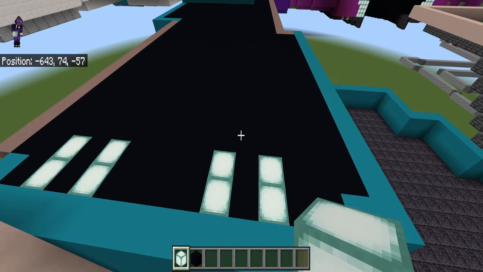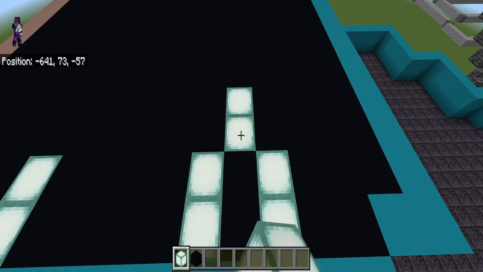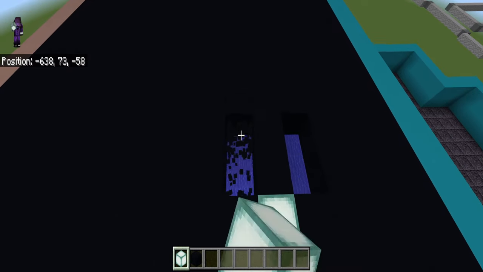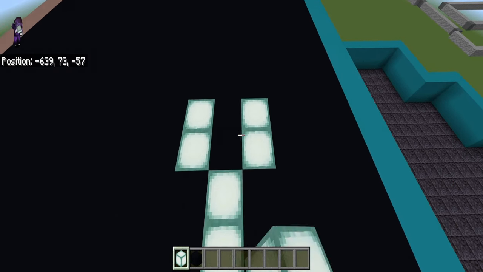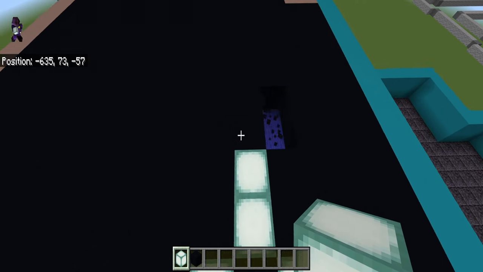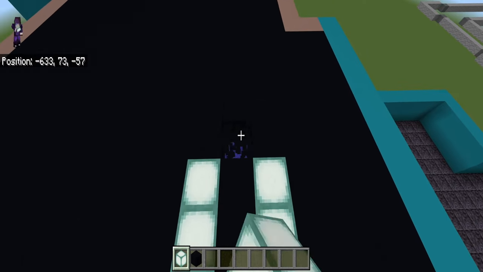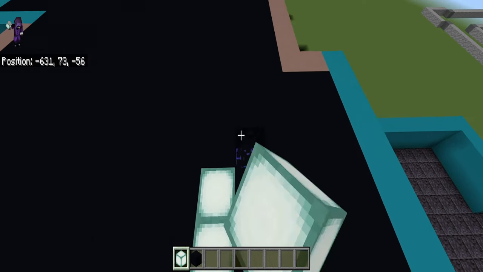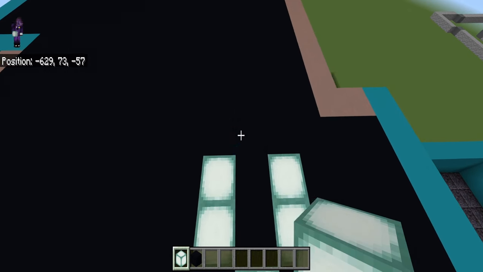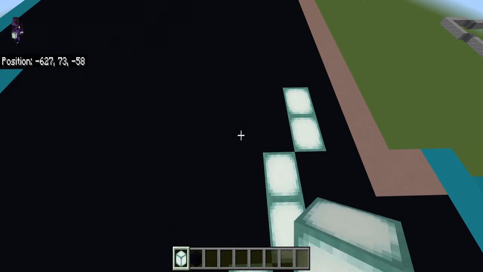So here is the pattern. It's going to be middle. Then there's going to be 1 to the right and 1 to the left, just like this. Then we're going to go middle again. 1 to the right, 1 to the left, just like this. Middle again. 1 to the right, 1 to the left, etc. Keep doing this until you reach the very end.